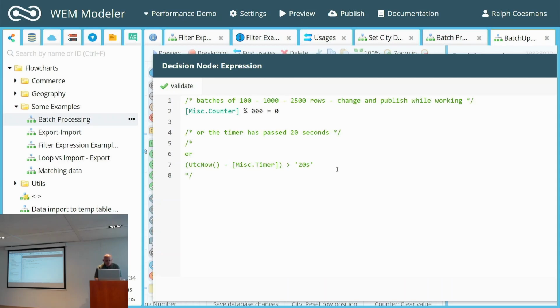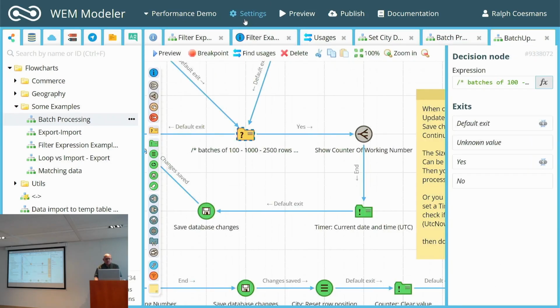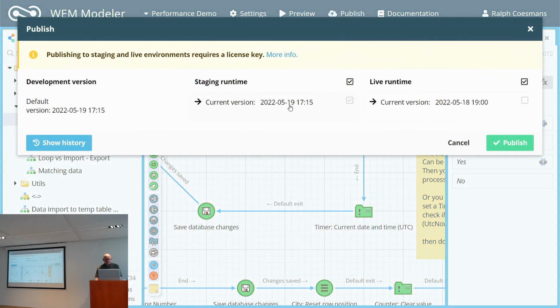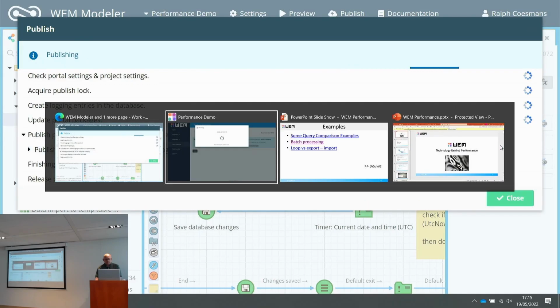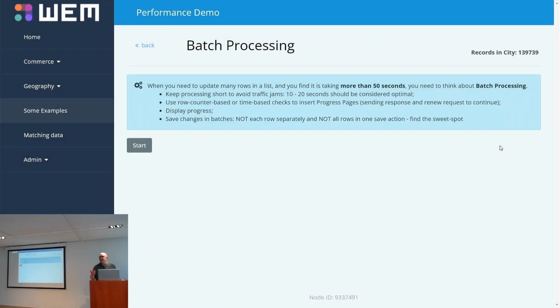Let's make it 3,000. And let's publish again. And go back to watching the numbers. Still by the thousands. And there it goes by the 3,000s. So this is just how you try and find the sweet spot, one of the ways. And then it's done.